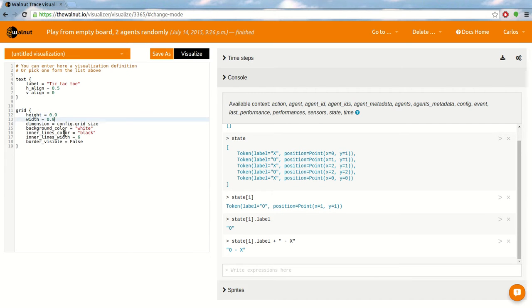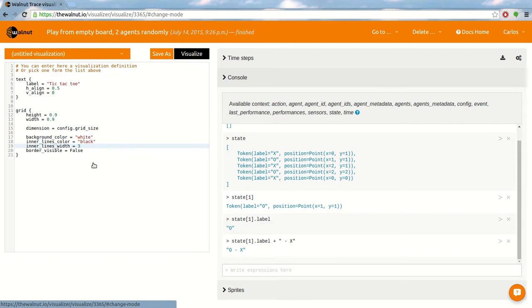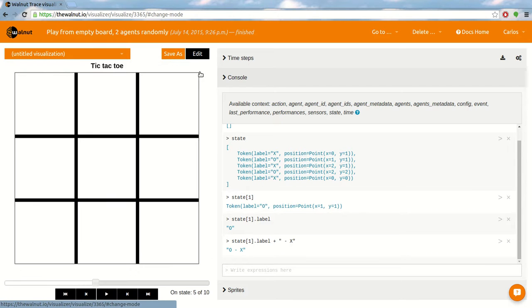And in this grid, you can see I have some constant attributes, like the background color is white and the inner lines will be black, and I can make them thicker or thinner or whatever. And I don't want the borders to be visible, but I could have borders also.